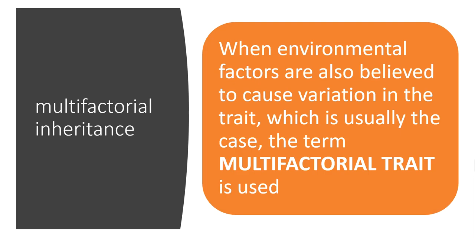Multifactorial inheritance. Now what does this term mean and why are we studying it? Some diseases are not because of only defective genes. They have many other factors which contribute, like environmental factors. They can also cause a variation due to which the person can develop disease. That is called multifactorial inheritance. It's not just one gene defect that is causing the disease.